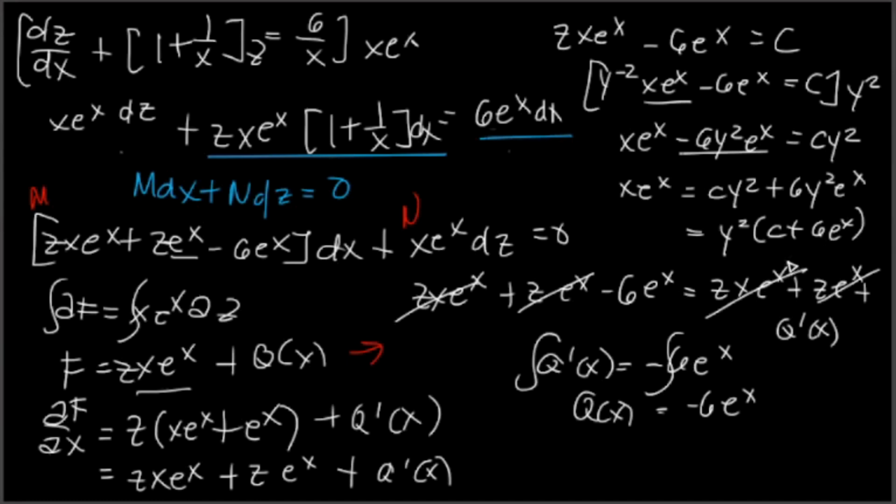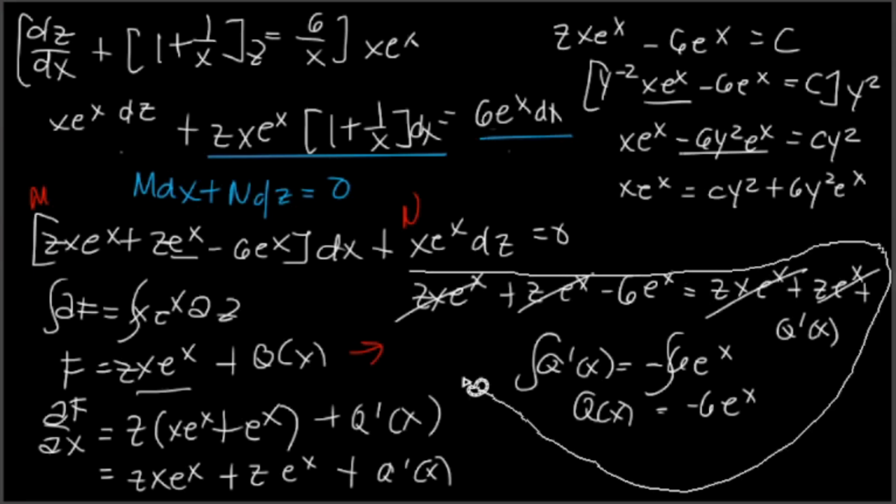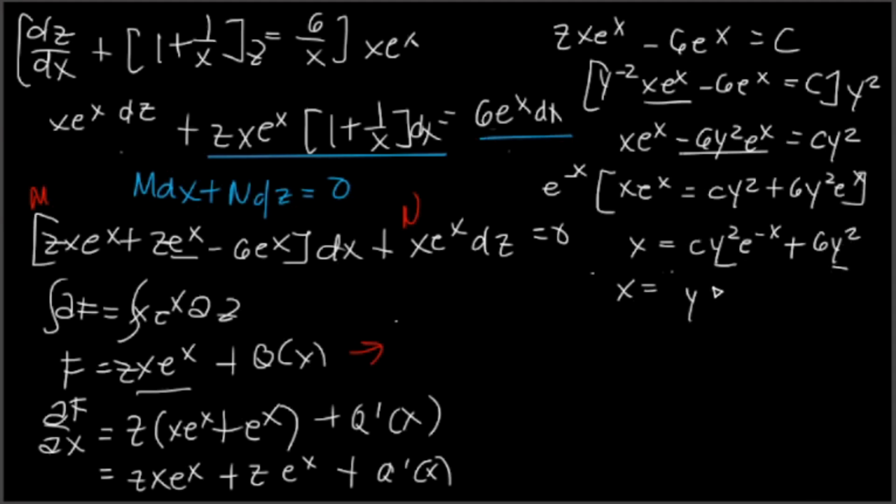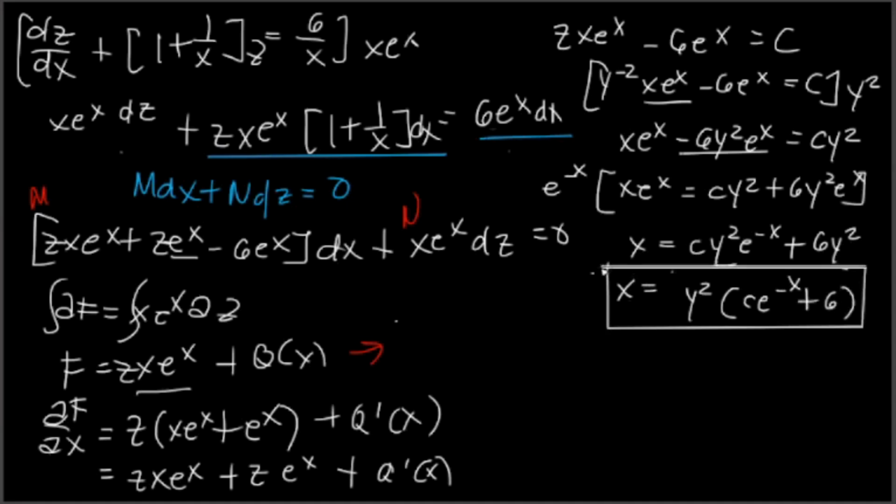So, ang pwede pa natin gawin dito para mahanap natin yung final answer, according to the book is para loyal tayo sa answer ng libro. So, ang ginawa dito is minultiply natin ulit by e raised to negative x. So, makakancel siya dito. So, magiging siyang x is equal to cy squared e raised to negative x. Then, plus 6y squared, makakancel ulit siya dito. So, combine na natin. X is equal to y squared, common sa kanila, times c e raised to negative x plus 6. So, yan na yung final answer natin for this example.